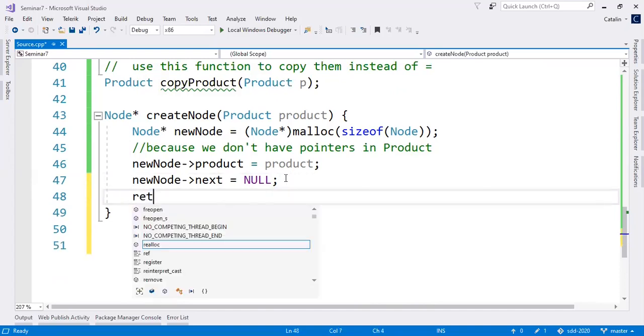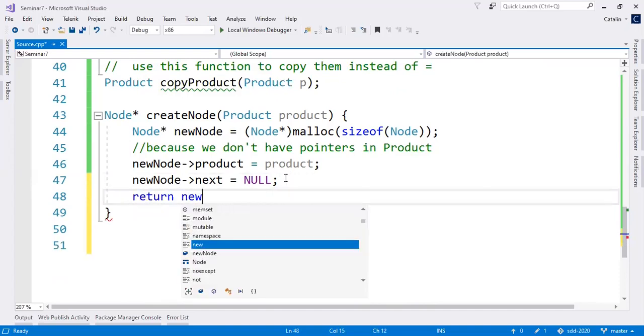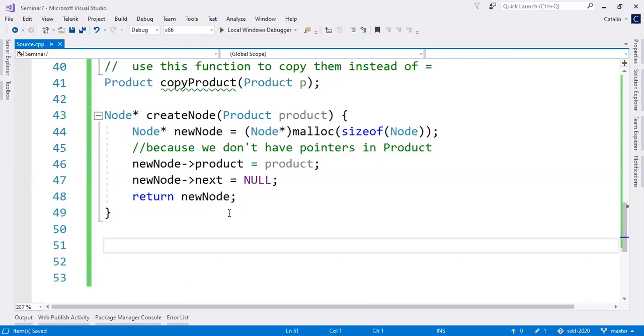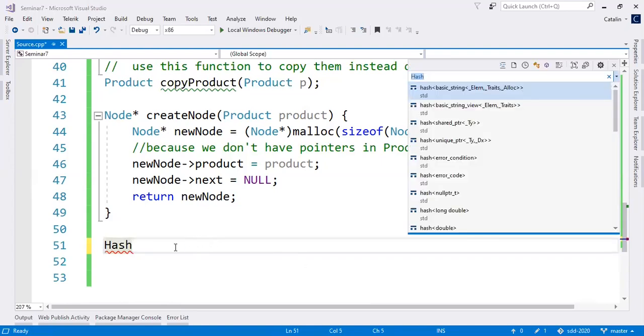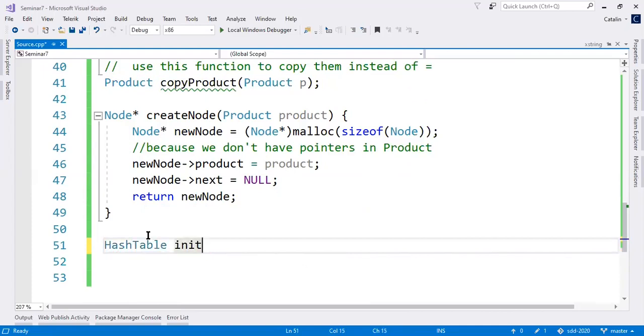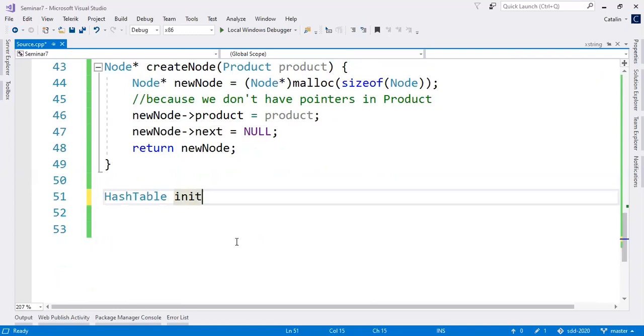Yeah, on the function. Yeah, thank you. New node. Okay, that's why we need to compile things, because otherwise we can make mistakes. So we will start with an initial array. For that, I want to create a function called init hash table, because we will init it only once. And after that we will resize it, so we will have a function to resize it. So hash table, init hash table. Now what we want here is the initial size, so we will get int initial size.